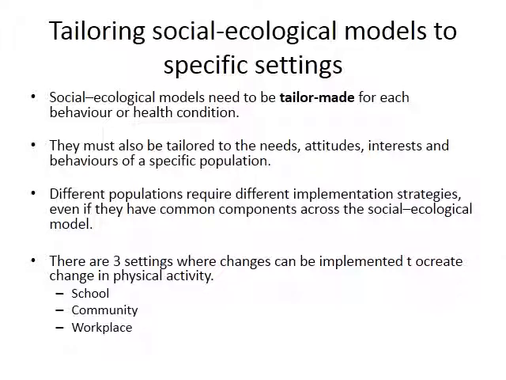So when we're looking at tailoring social ecological models to target a specific setting, we're really saying that the model or the initiative needs to be targeted towards the attitudes and behaviours of the population. Different population groups can definitely have similarities in different components across the levels, but you still need to target that initiative to that specific setting. And as I said before, our 3 main settings are: we target initiatives to schools, to communities, or to workplaces.